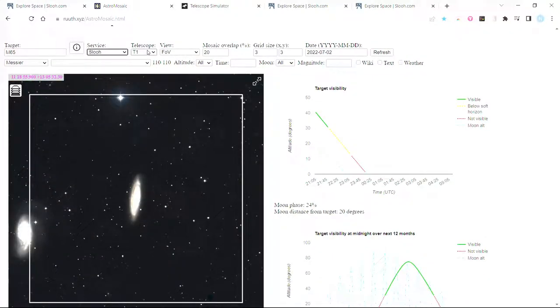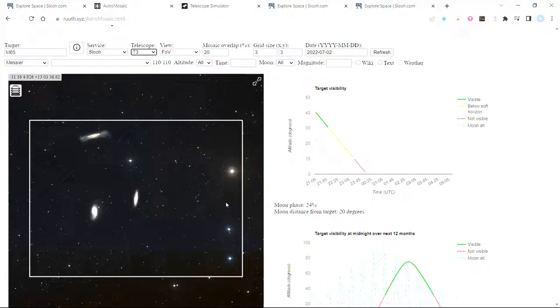And then you can choose which telescope you want. This will depend on whatever is being chosen for the particular object. The main difference is the field of view and how that changes. So T1 is much more narrow, for example, than T3, as you can see. The benefit of that is that with T3, you can use fewer panels and get a larger area. The trade-off, of course, is that sometimes image quality is better on some of the other scopes, just depending on the night, it seems like. But generally, I think T2 is pretty good, but it would have a smaller field of view than T3. So for this example, we're just going to use T3, since we want to keep the mosaic rather small.